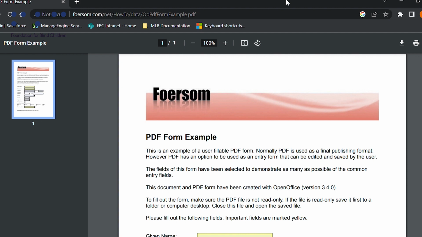All right, now here we are. Our PDF form is open, and I'm going to arrow down and see what JAWS is telling us about this form. PDF page number, edit 1/1, zoom out button. Zoom, edit, zoom, fit, rotate, download, print button, more action, thumbnail, heading level 2 PDF form example. Heading level 2, this is an example of a user-fillable PDF form. Normally PDF is used as a final publishing format. Heading level 2, however, PDF has an option to be used as an entry form that can be edited and saved by the user.